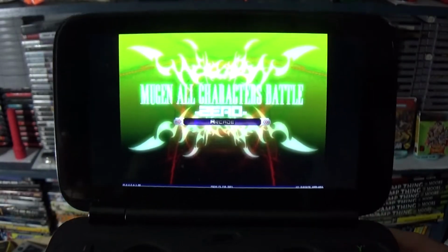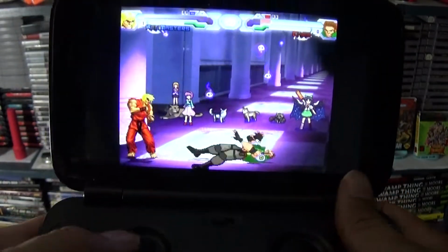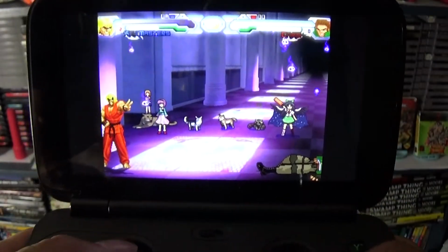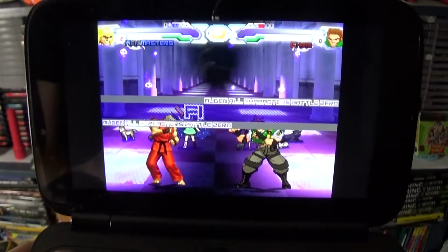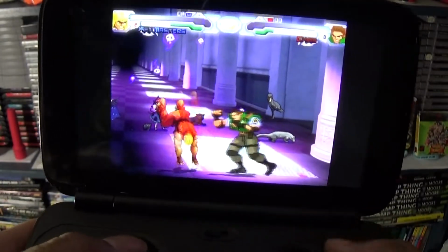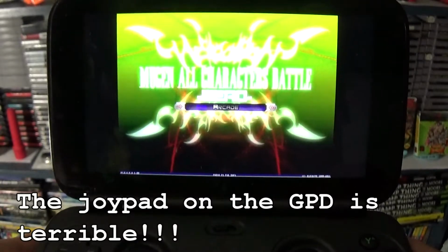What I've learned is that some emulators, specifically the older ones, have trouble reading the joystick option within the GPD. I always make it a habit to be in joystick mode before I load a gaming software, so the joystick can be read. If the joystick cannot be read at all, then the mouse mode has the joypad manually set to WASD, and the X, Y, and A and B buttons set to the arrow commands on the keyboard. So you could set some of your controls like that, but you don't want to do that. You want to use the joystick.